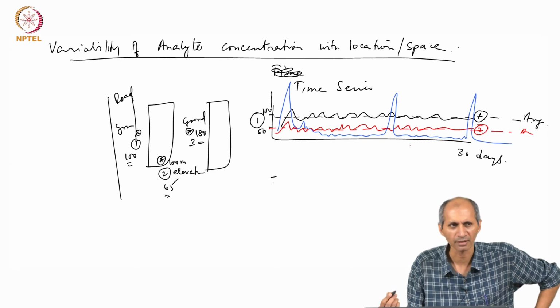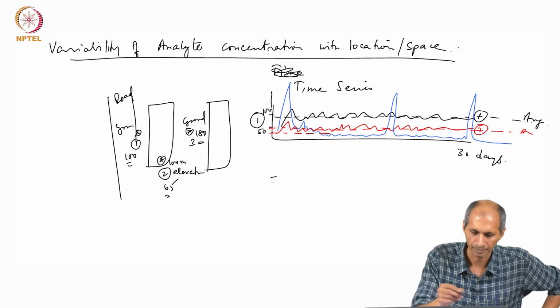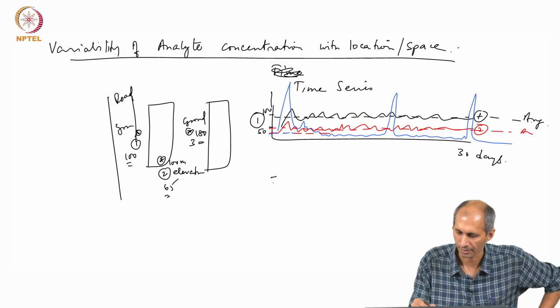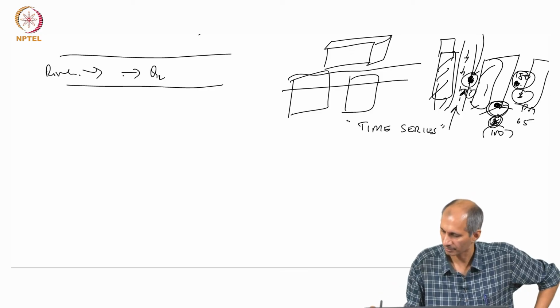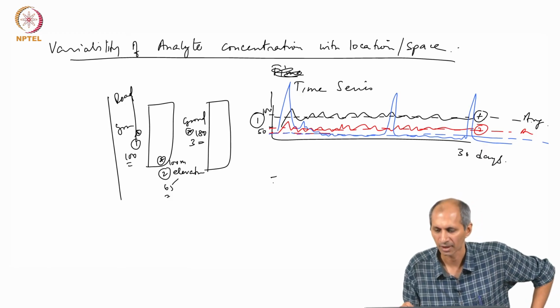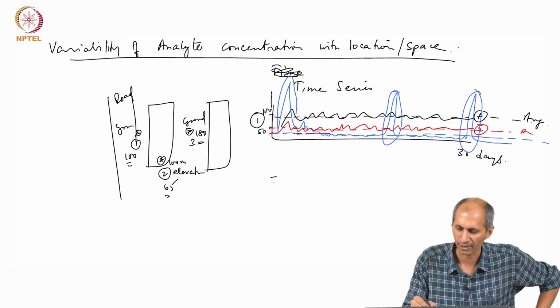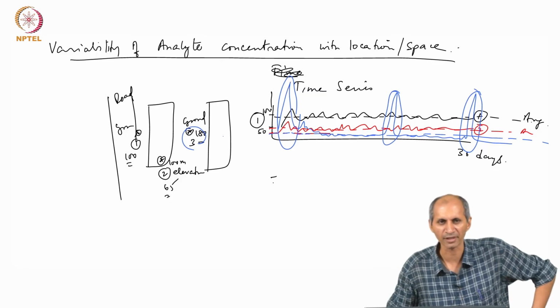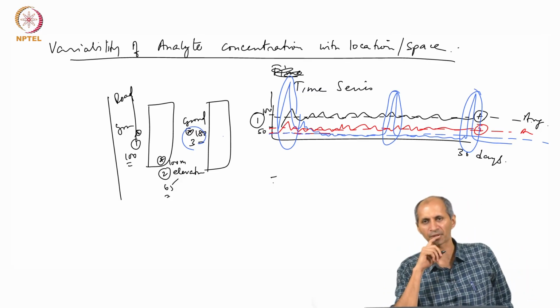For this blue line, the average is going to be very small compared to this, but there are some big spikes here that have happened. So, when you look at data, when you sample, when you find an anomaly like this, when you cannot make sense of the data, you have to go and do a time series. You have to do that.